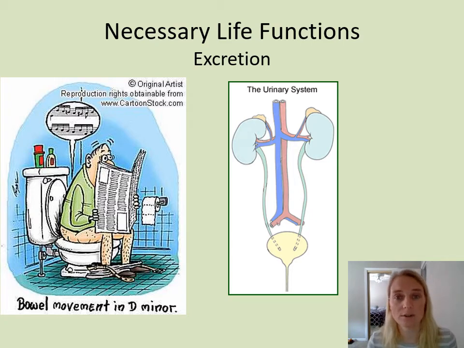So the undigested food that we cannot strip the nutrients away from, there's leftovers. So we get rid of that via pooping. On the more cellular level, in the process of breaking down those nutrients, we produce waste products, usually called nitrogenous waste. If you've ever heard of urea or creatinine or ammonia, these are all nitrogen-containing compounds that we have to get rid of. Otherwise, if they keep circulating throughout our body, they're poisonous to us. So the kidneys are the filter. They filter out all of the bad stuff, and then we pee that out.